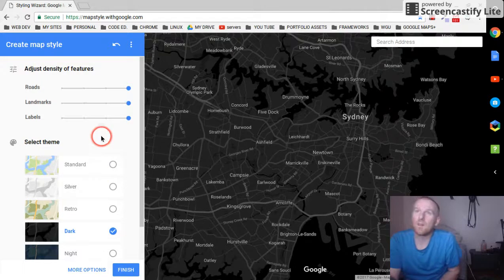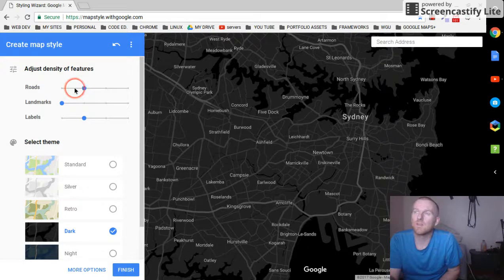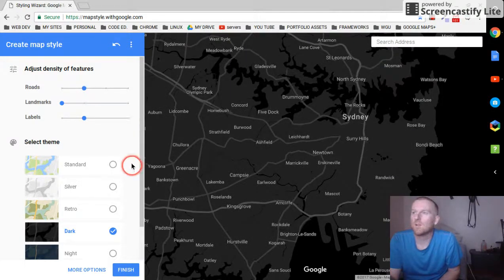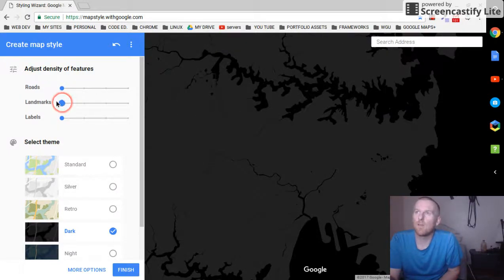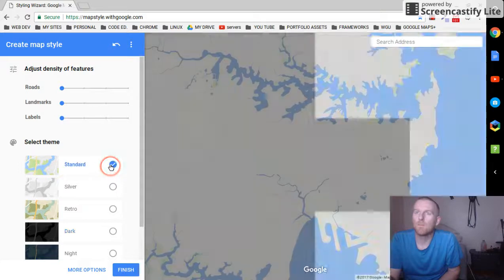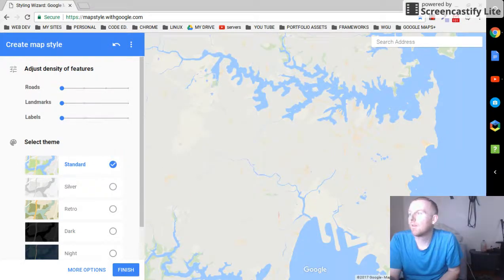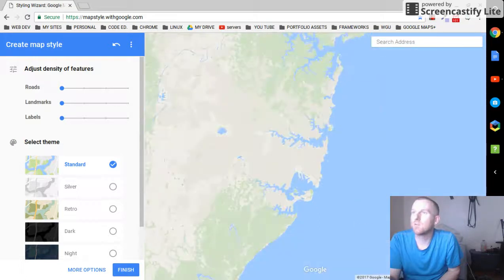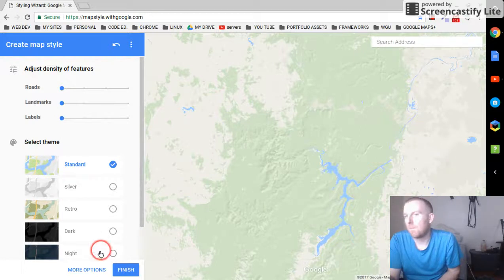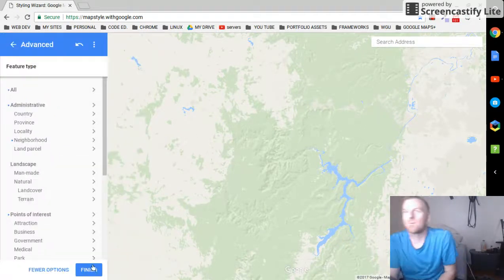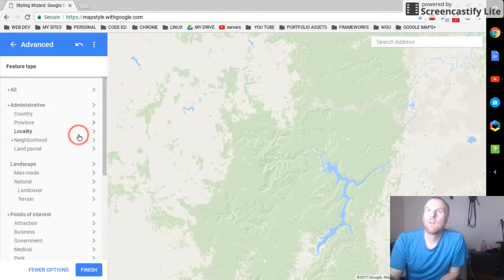You can work off of anything to start with. If you want to take one of theirs and lower the instances of labels, landmarks, basically take stuff out, and you don't want any of the extra stuff, you just want a rough lay of the land, you know. But then you go into, I can't see my laptop screen, you go into more options from there, and now you can do each little thing. You know what I mean? You can tweak.